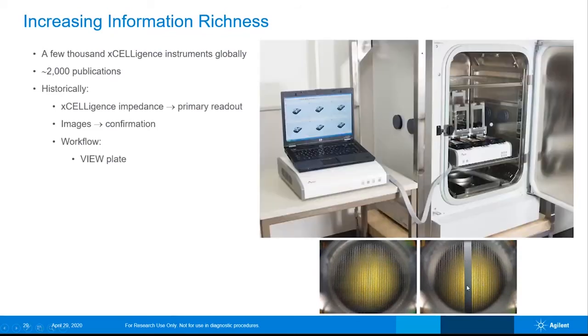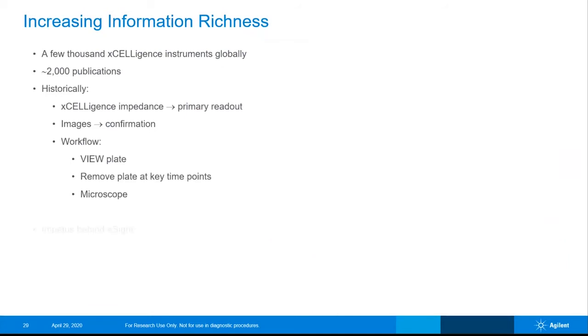In terms of workflow, you would use one of these view plates, and then at key time points, you would just pause the xCELLigence experiment, pull the plate out, take it to the microscope, collect your images, and then continue the impedance assay. This works, but there's a lot more hands-on time, and it basically becomes an endpoint assay based on imaging.